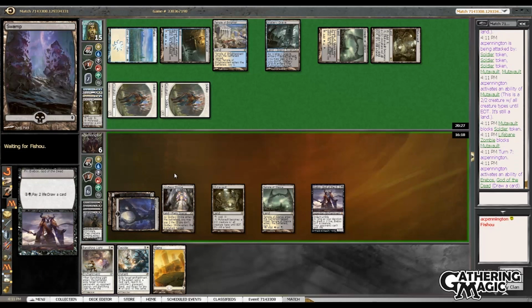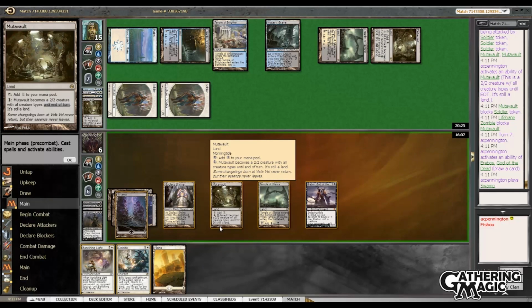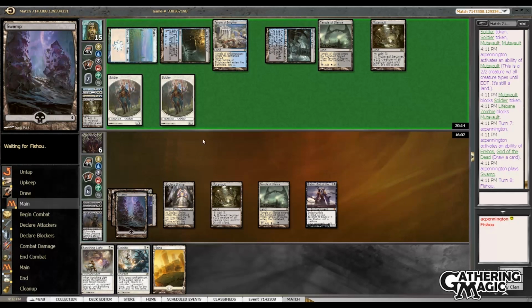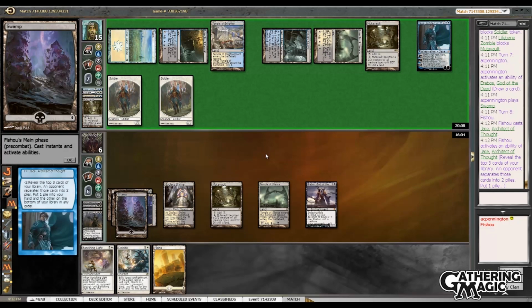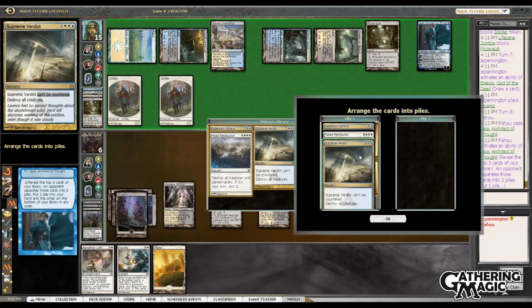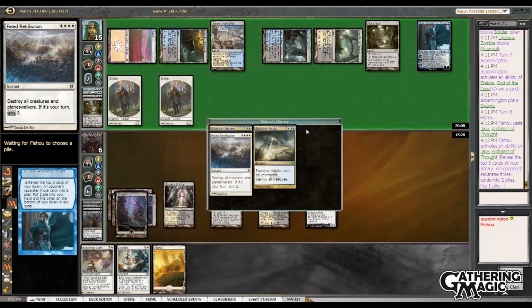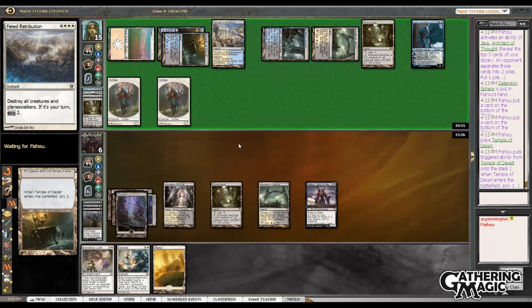Yeah, I'm going to draw another card. This does not really help us. I don't really care about the Wraths. I do care about the Sphere. Yeah, I guess we go Sphere or 2 Wraths. He'll probably just take the 2 Wraths, I think. Oh, he actually took the Sphere. Okay, I guess we did the right piles.